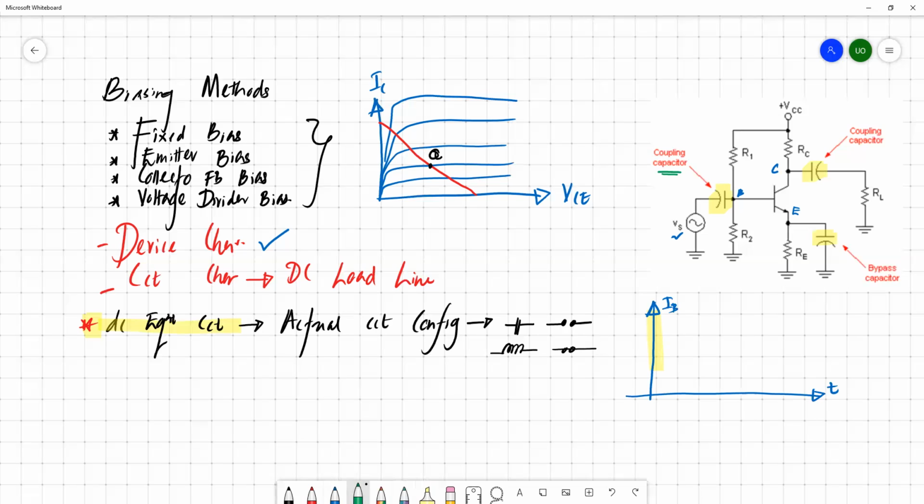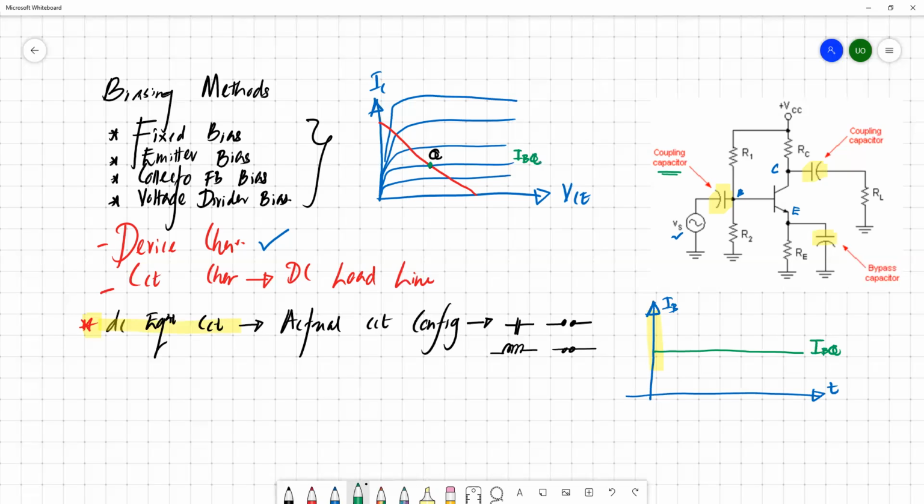This is IBQ, the base current at the Q point. So now the transistor is placed at this point.